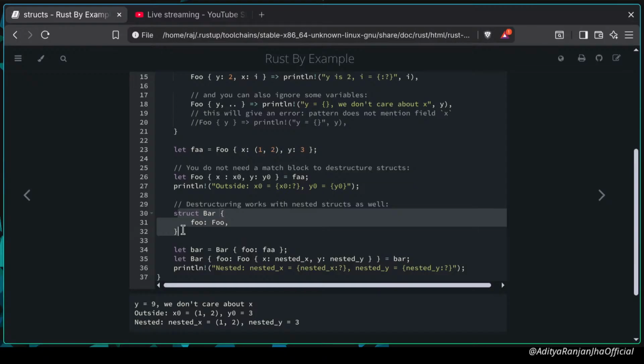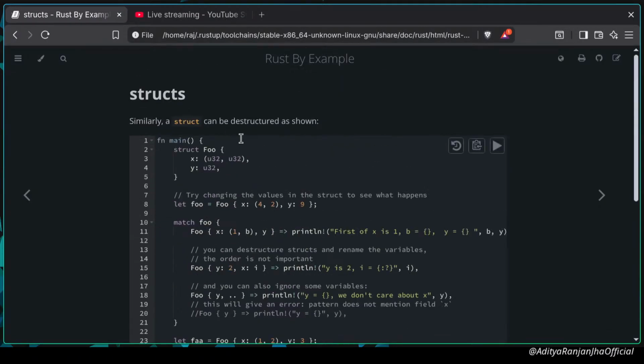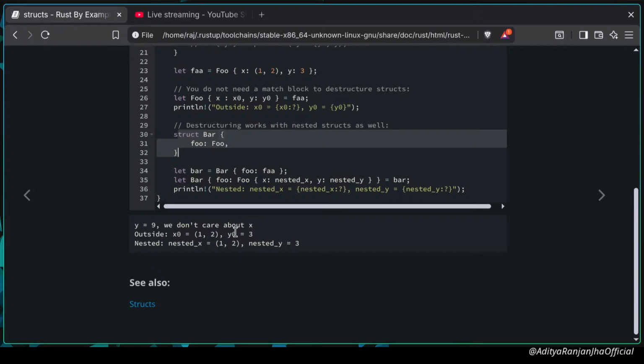And then we took the point structure in a rectangle and gave it something like left width and right height, and we made a rectangle structure out of it. So we remember something like this, and we have done something like this. So obviously, let bar is equal to bar. So we are learning destructuring over here, destructuring the structure.